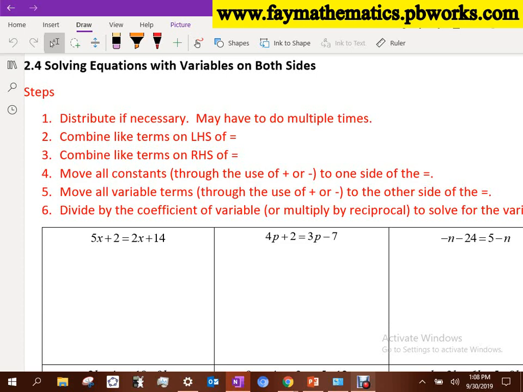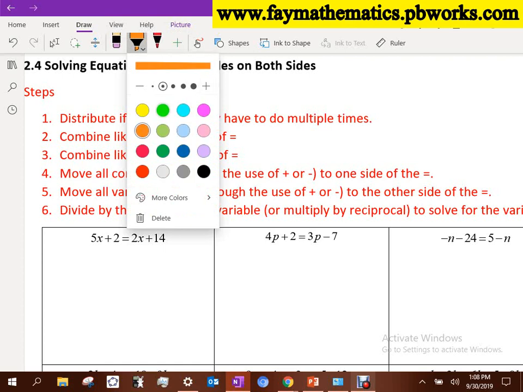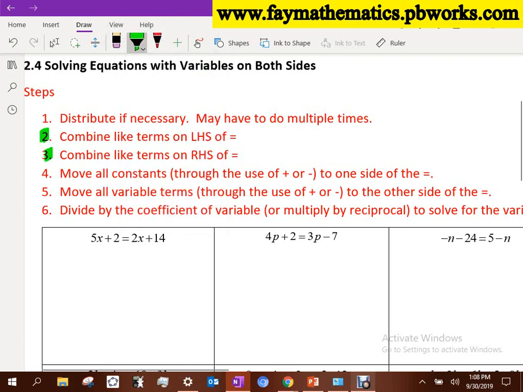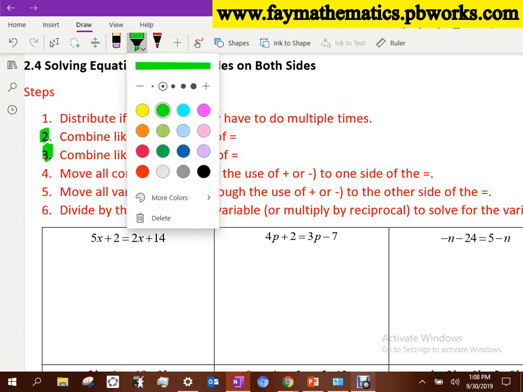Okay? For instance, I think this should make sense. Does it matter whether I do step 2 or step 3? Do step 2 first and then step 3, or can I work on the right-hand side first and then work on the left-hand side? That kind of make sense? Those 2 steps are interchangeable. Okay, that doesn't make a whole lot of sense to really discuss those 2.